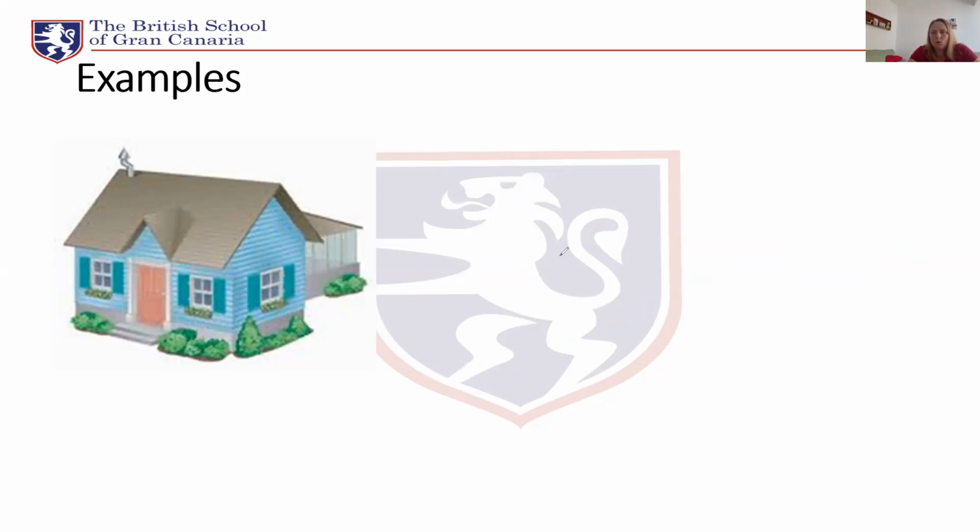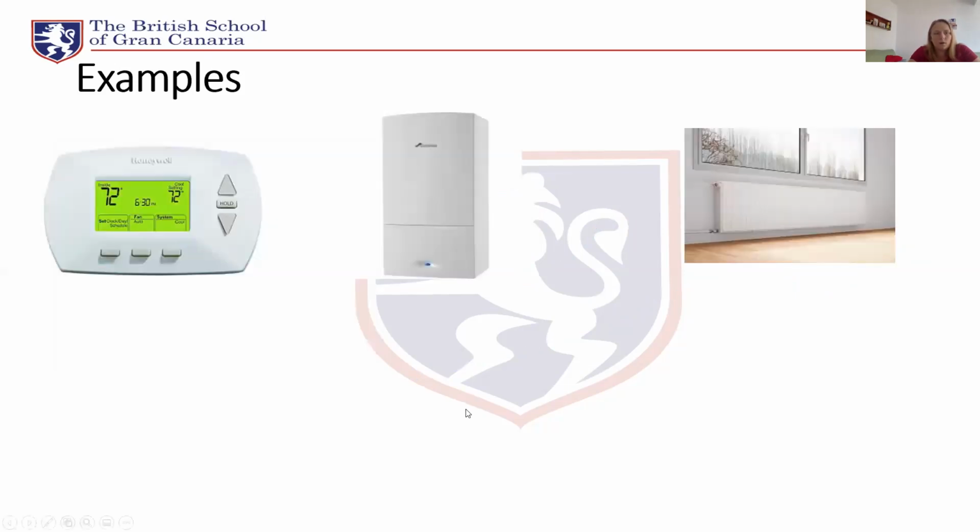Now, hopefully that's put a little bit of context into how the logic gates work. Now, the last example I'm going to give you is a very simple one. So you're probably wondering, well, where on earth would the NOT gates ever be used? I can't think where they'd ever be used, okay? Well, they're actually used in central heating systems.